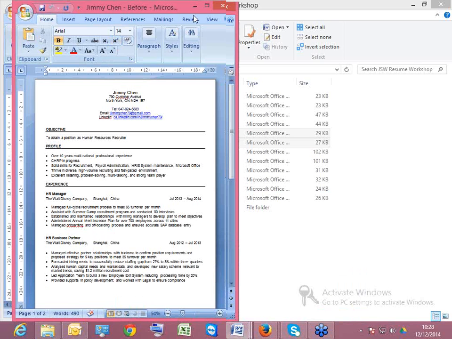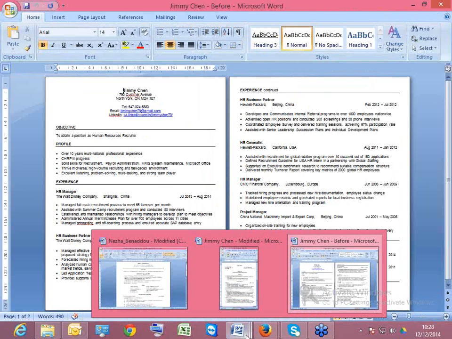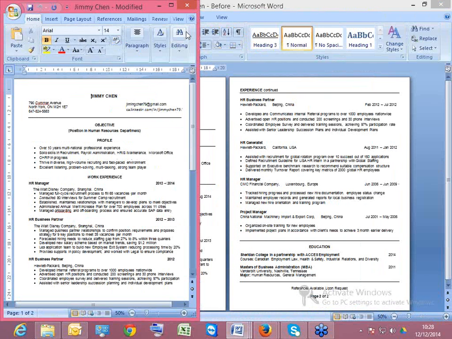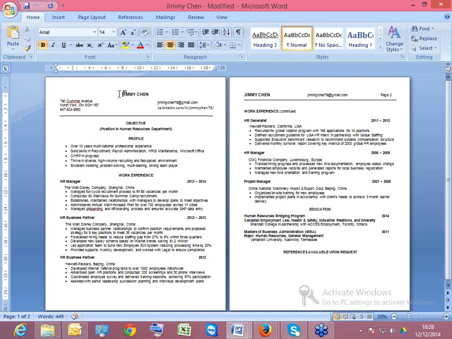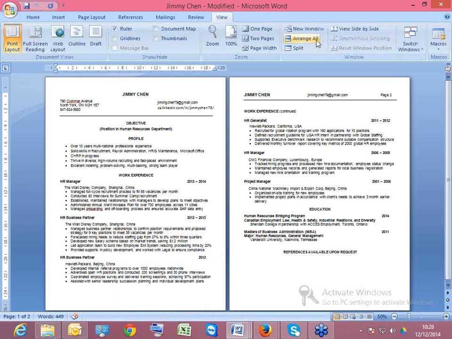Okay, with Jimmy's, prior step. Okay, so this is his original. Are you familiar with the program? And this is the one that I have worked to modify. So you can see I've taken the lines out. I've made some changes to his header, and again, let's take a look at the side-by-side version.